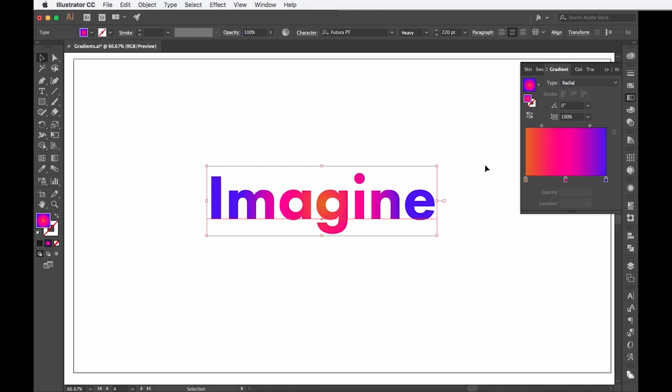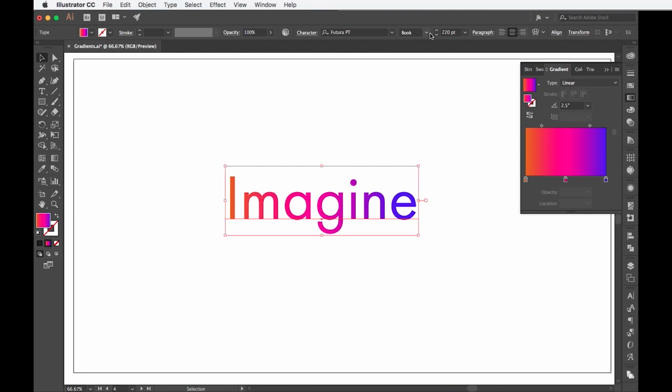Select Fill and set its type to Gradient on the Tools panel. Now you can go and set up the gradient the usual way using the Gradient panel and the Gradient tool as if it was any other object. Since we haven't outlined this type, you can now edit the text or the type style as much as you want.